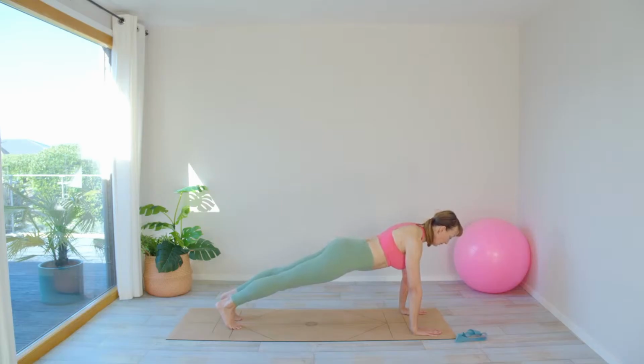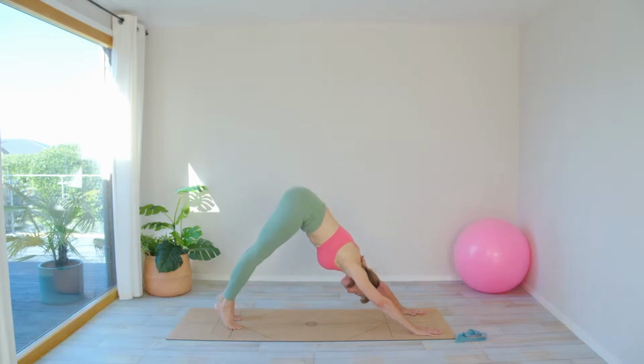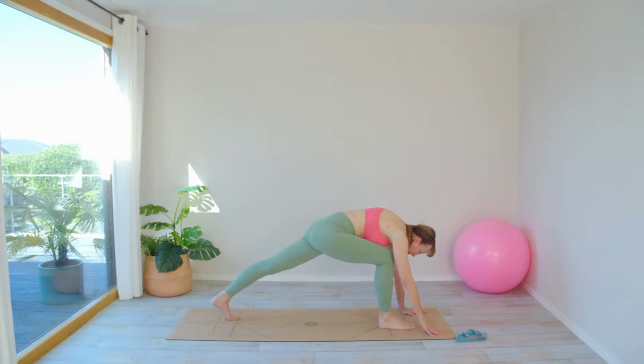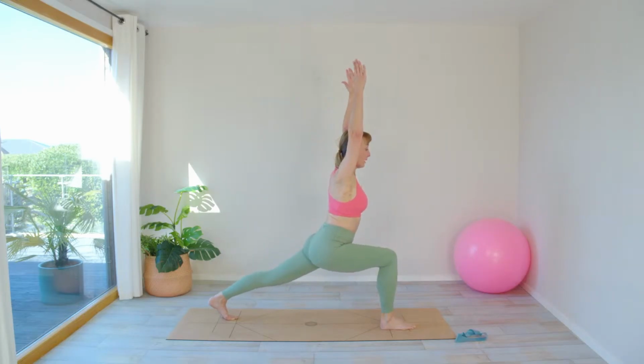Good. From there, we're going to hinge up. So tailbone to the ceiling. Big, big stretch of the shoulders. And then when you come down, I want you to bring your right foot forward. All right, and you're going to lift yourself up. Bring your arms up in the air and just find that stretch through that left hip.